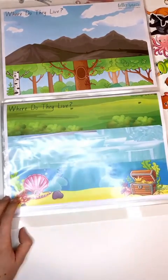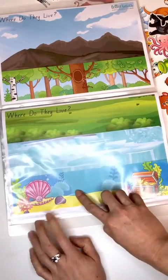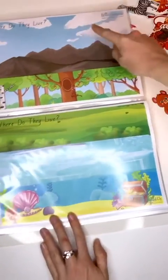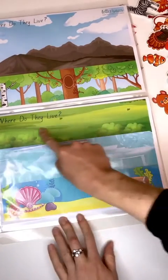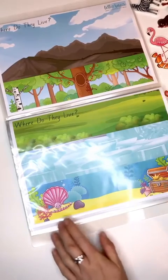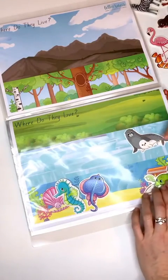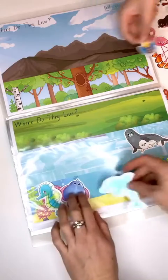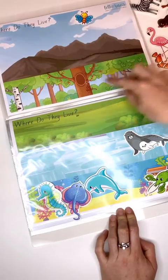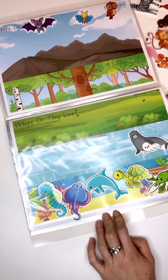This is probably our biggest pack — not so much in content but in how you can use it. This page, 'Where Do They Live?', is separated into six different places: the sky, mountains, treetops, ground, icy land, and ocean. Let's fill out the ocean first — I'll start at the bottom. I'm going to put a seahorse, stingray... now a yabby doesn't really go in the ocean since it's freshwater, but for now it can go there. I'll put the insects and flying things in the sky.